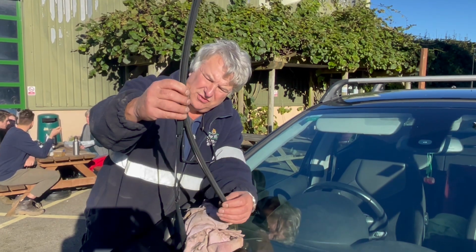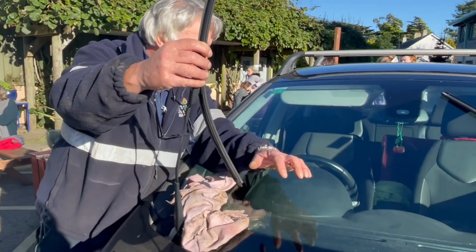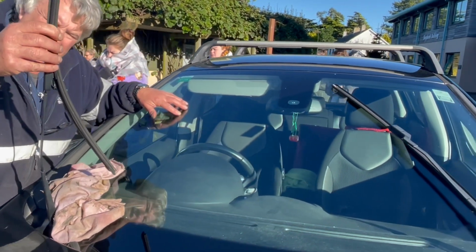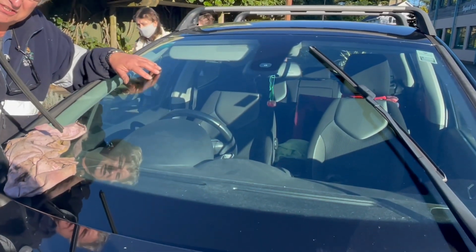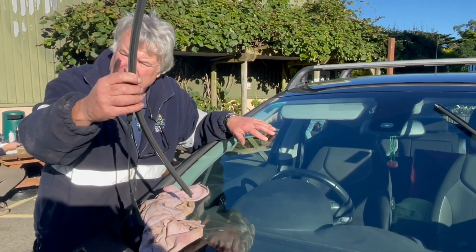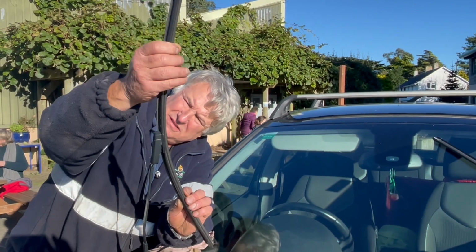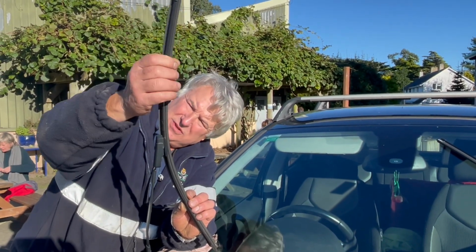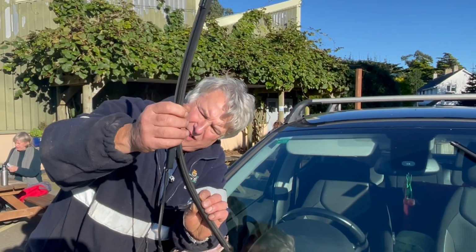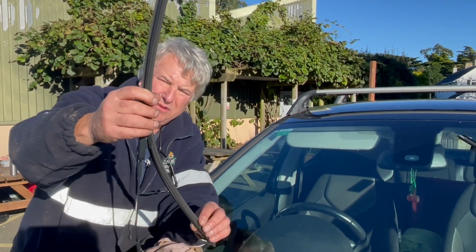One of the main concerns for winter is the wiper blades themselves. They start to get grainy, and when you see lines on the actual glass, that gives you one good indication that they're beginning to fail in their job, and they will fail the MOT on that. One way to look at the condition is to look down the blades. You can give them a bit of a clean with some washing up liquid. But generally speaking, a wiper blade should only last about 12 months.